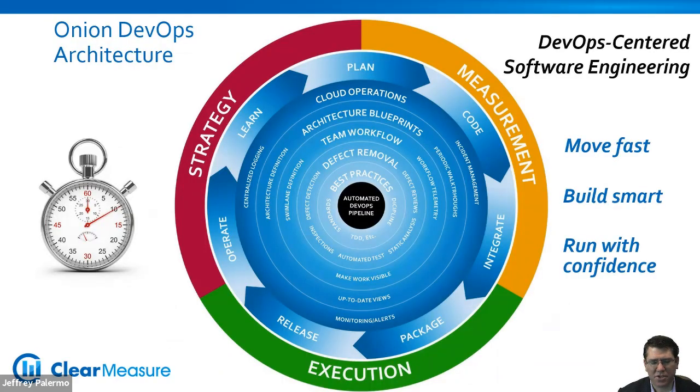So when you're starting up a new project, think about all of these capabilities. You want to equip your team properly. Make your strategy for each one. That is, decide what you're going to do for each one. Then get it into the routine of the team. That's execution. And then measure how things are going to make sure it's getting the effect that you intended. If it's not, then you might need to change the strategy.